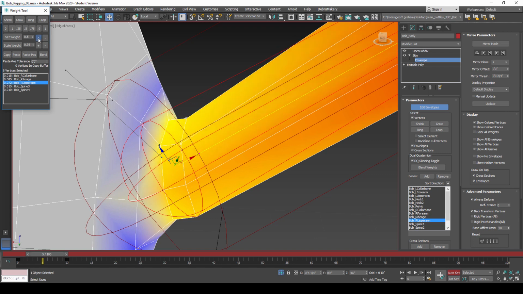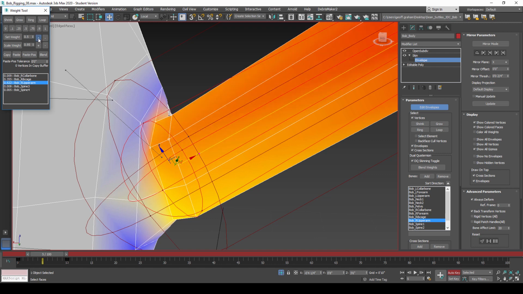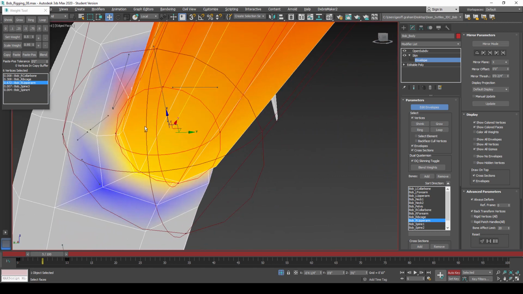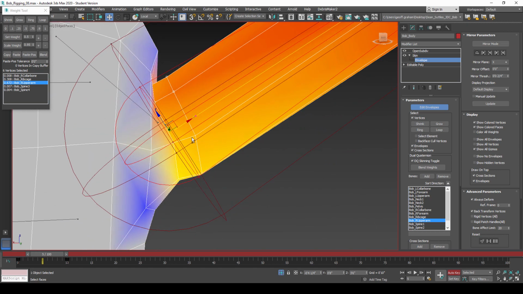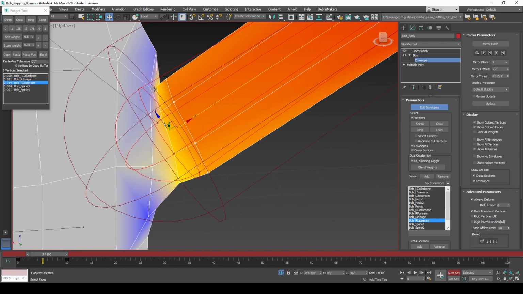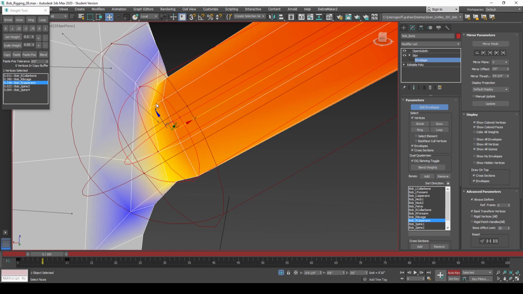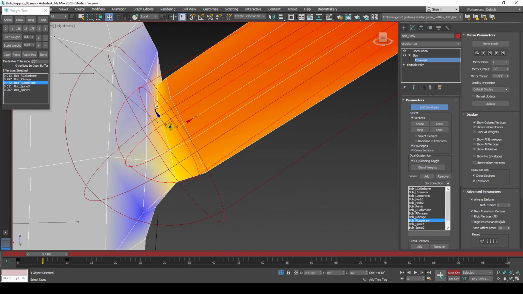Okay, so in this case I want to make sure the arm's not collapsing at the shoulder, so I'm going to start adding weight back in. If you want to add weight to the whole loop, I'm going to hit undo. You can grab 2 verts like this and hit loop, and then you can tap weight back to that bone. Okay, so if you take your time, you can go around and really get the skinning on the character set up nice if you use the weight tool.